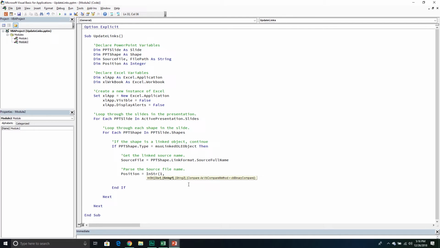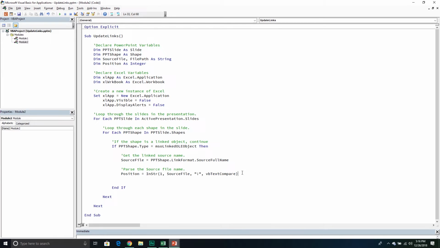I need to pass through the string that I want to loop through, so that's the source file. And then I want to find the exclamation mark, and then I just want to do a text compare. It will return the position of the first instance of the exclamation mark.